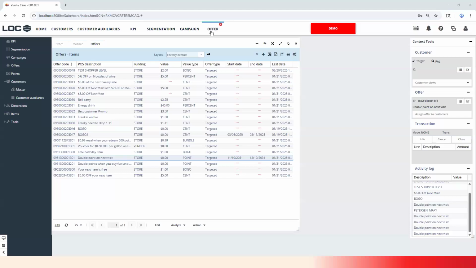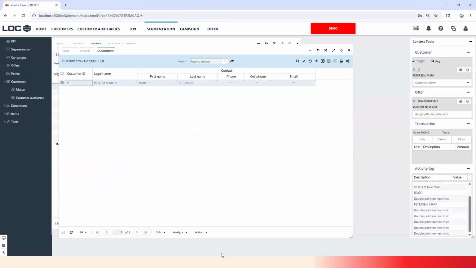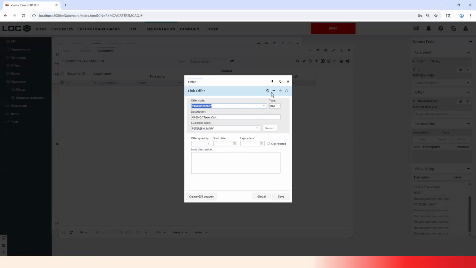And what that means with clip, just to show you, is that when you're assigning the offer, where did I go with segmentation? When I assign that offer right here, I did it pretty quickly, you can do clip needed, which means that the cashier would need to manually intervene and say, hey, you have an offer, do you want to use that on this transaction? Means that they don't necessarily have to use it on the transaction. Maybe it's like a double points coupon, and they say, oh yeah, I'm going to spend more the next time I come in to get the better benefit of the double points, so they have to clip it. So that's what that means.